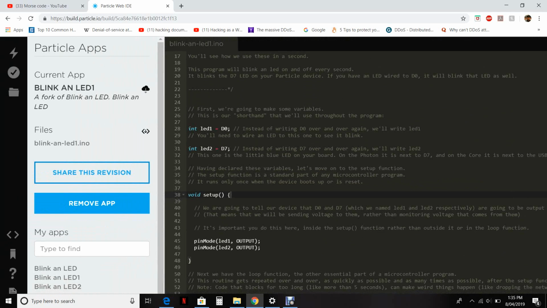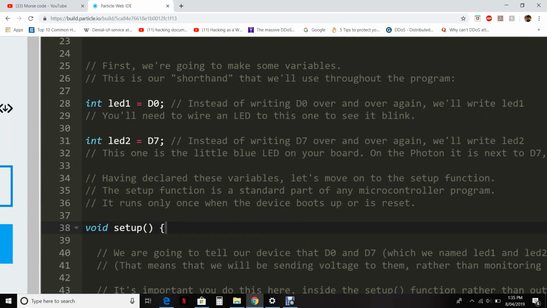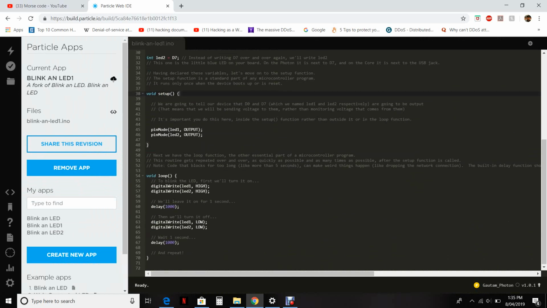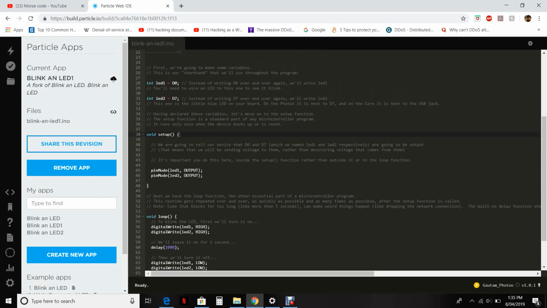Morse code. So here we got the code. Firstly we're gonna start with the basic and then we're gonna be adding things inside it. So here we got the basic code. What this code is doing is just turning the light on and off. So it's basically blinking the LED. So here let's have a look.